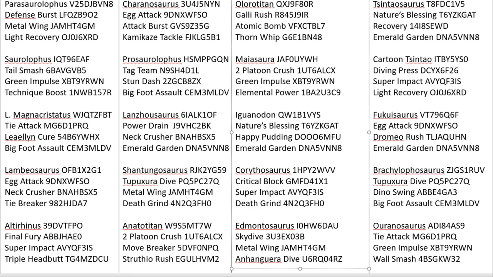Okay, now for our 1200 strength dinos, and probably the least popular dinosaur in this tournament, according to the Discord server, is Synteosaurus. And I've gone for a very recovery-based move with Recovery, Nature's Blessing, and Emerald Garden, so Synteosaurus could be one to watch.